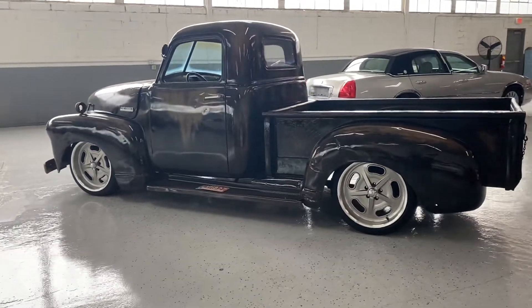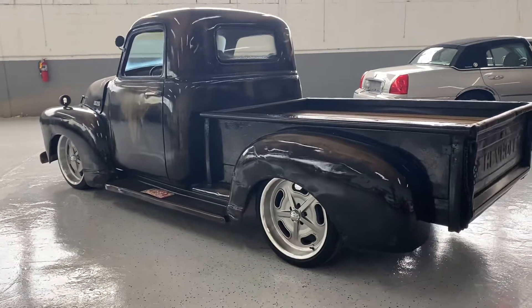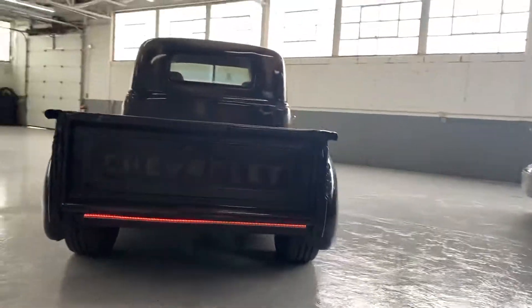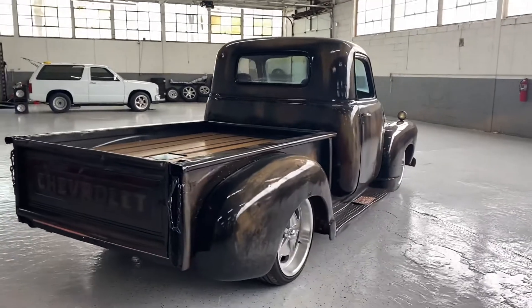It's sitting on some really nice wheels — those are Rev 20-inch wheels, new tires, new wheels. They look in excellent shape. As you can see, it's got an LED brake light strip, which is pretty cool — a nice looking setup for a truck that's a little bit older.